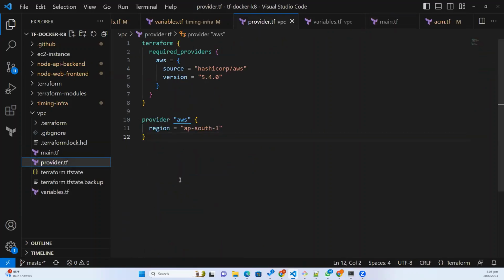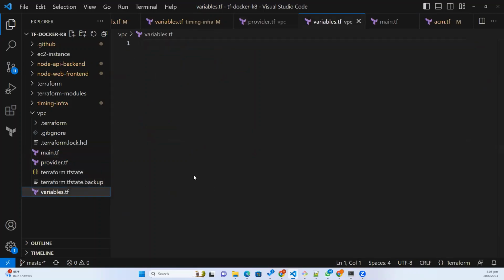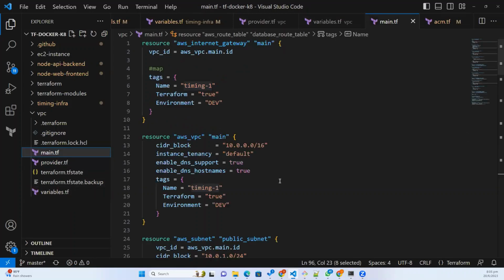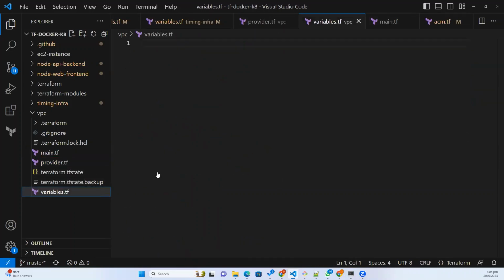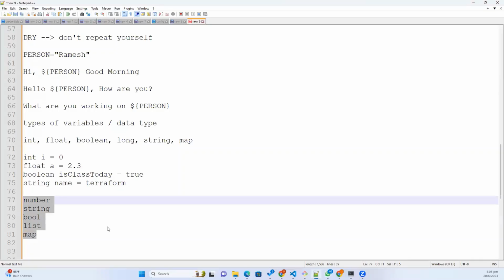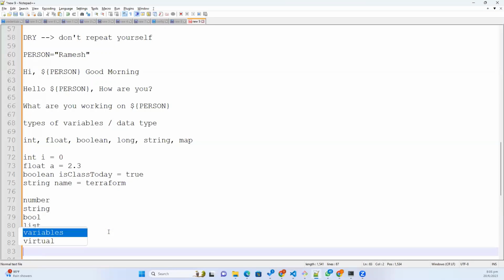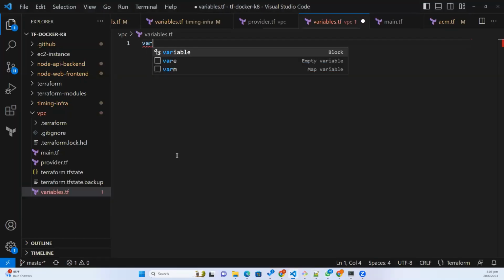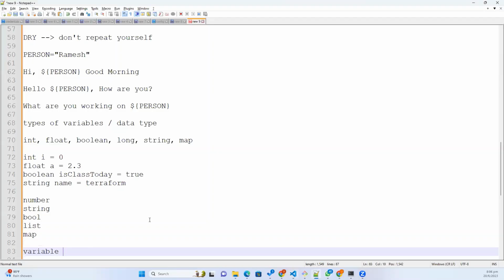So we always try to keep separate files so that someone who refers to your code can see the provider configuration is here, variables are declared here, and the main configuration is like this. That's why you have to keep different files. So the syntax here is variable, and then the name of the variable.